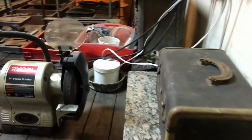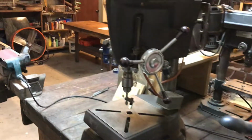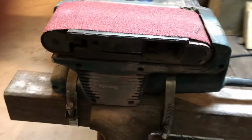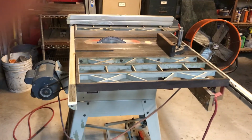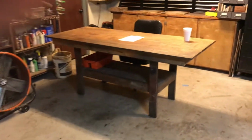This is the workbench that I use for grinding and drilling, and I've set up a little grinder here. And once I've moved around, used the table saw, which is on wheels, there's really not a lot of room to put any more equipment. I'll go in the middle and do a complete turnaround here.